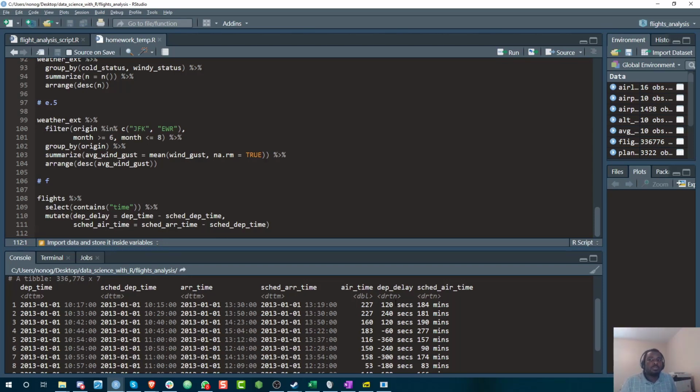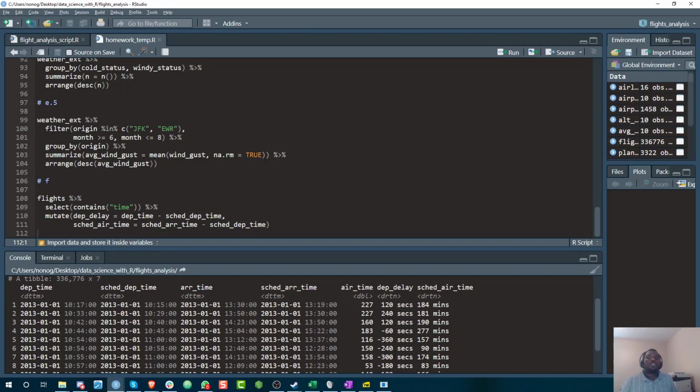Now, because the departure delays are usually quite small, 2 minutes, 3 minutes, 10 minutes, it gives it to you in seconds. But when it comes to the difference between scheduled departure time and scheduled arrival time, sometimes it's big, like, you see, this is like very early flights in 2013. So because they are very big, these would be very big in seconds. So that's why it just gives it to you in minutes.